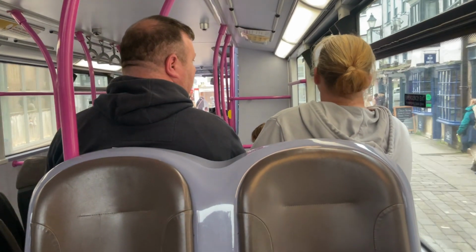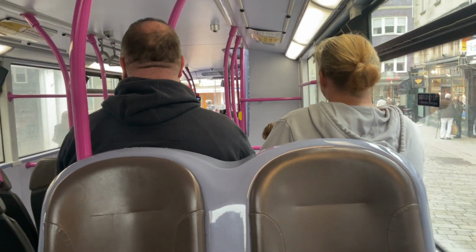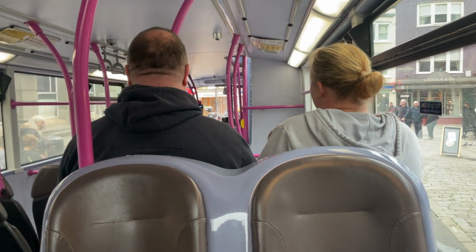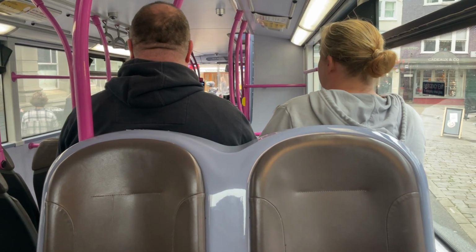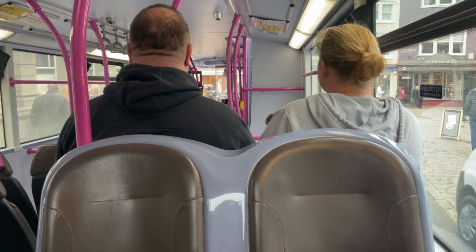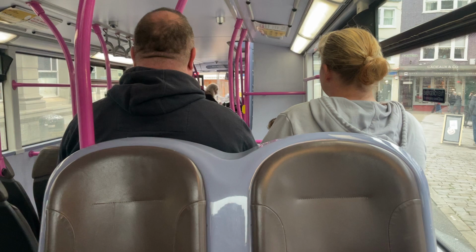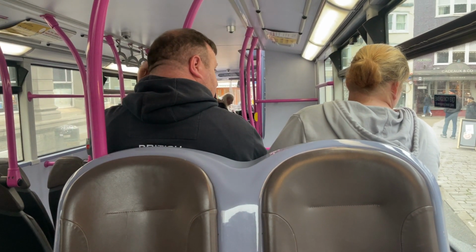Through Wells town centre, or should I say, Wells city centre, as for some reason Wells has a cathedral, so it is classified as a city, even though many towns across the UK, including the county town of Taunton, are much bigger than Wells. It's weird how Wells is a city and Taunton is a town, yet Taunton is the county town in Somerset. So it just shows you how much Taunton is better than Wells.